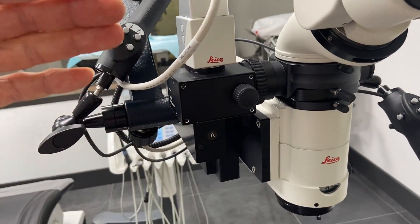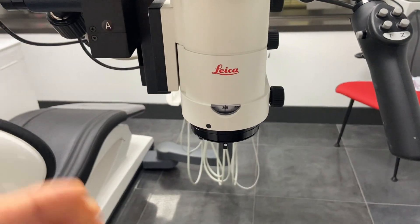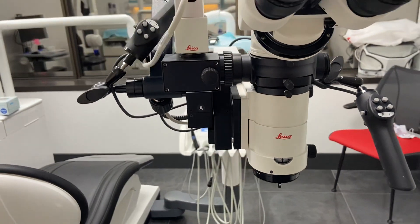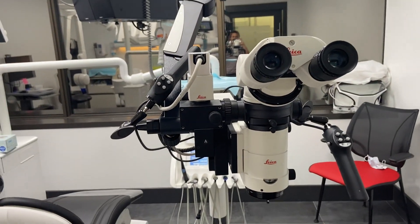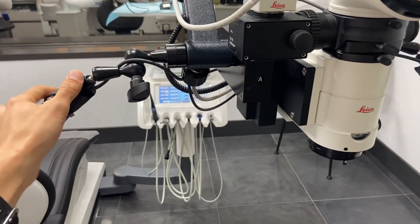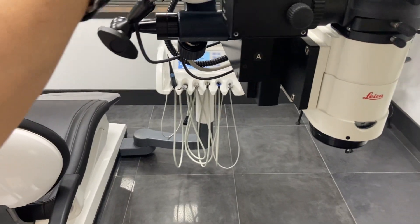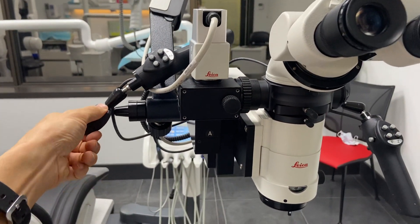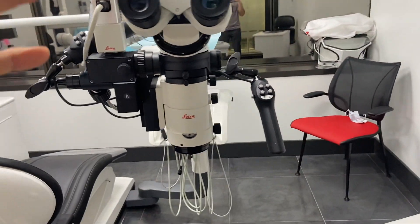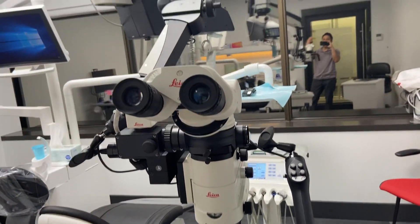The beauty of this microscope is that I can get really amazingly high magnification — I don't even know what the magnification is, it's ridiculous. I'll probably cut to some magnification footage at the end of this video. The problem with it is I find it really huge. This handle, I keep it out of the way because it kind of hits my dental assistant in the head. It's like a monster to move — the optics are amazing, the light's amazing, everything's amazing, it's just so freaking big.